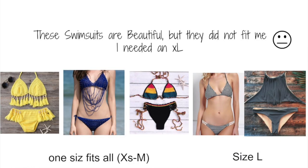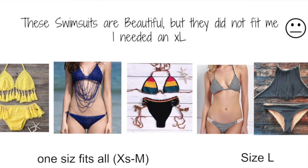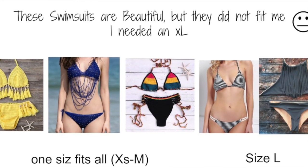Be sure when you purchase from this site that you check the size guides. When I went through finding swimsuits, I found that many of the bikini options did not fit me because I'm used to trying on or getting a large in bikini bottoms. However, with this site, because it is a foreign site, their size scales are generally quite smaller than US, so you may want to make sure that you go up a size, especially if you have a little more extra, if you know what I mean, in the derriere.